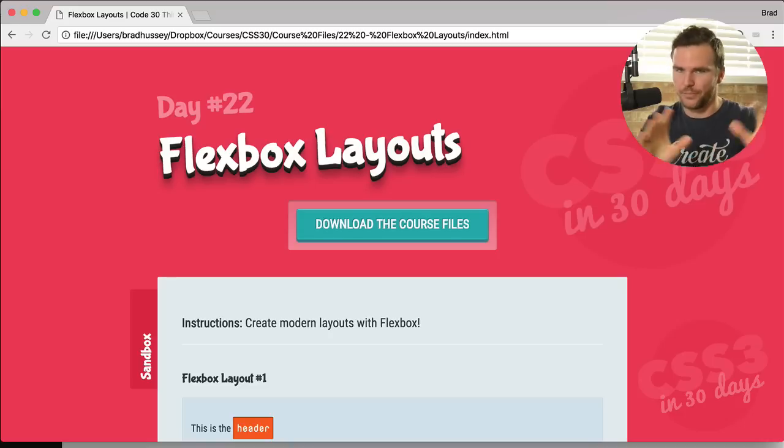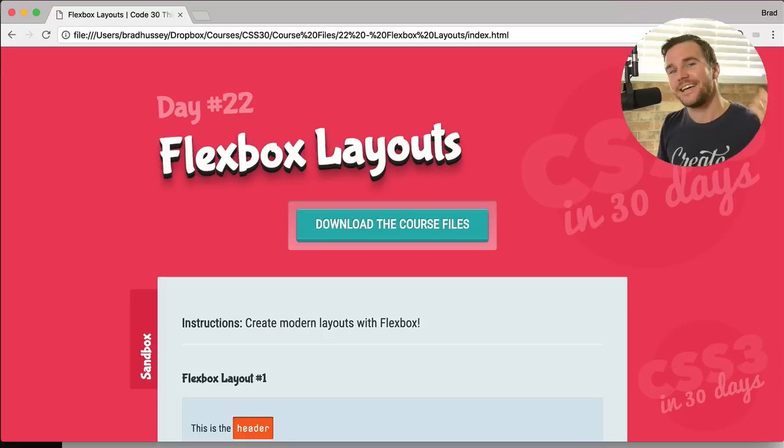Now, before you just jump on the Flexbox train, remember, you need to do your homework and your due diligence to make sure you're not creating a production-ready client site that's only based on certain Flexbox properties that may not be cross-browser compatible. So do your homework. Let's jump in and show you what we got.